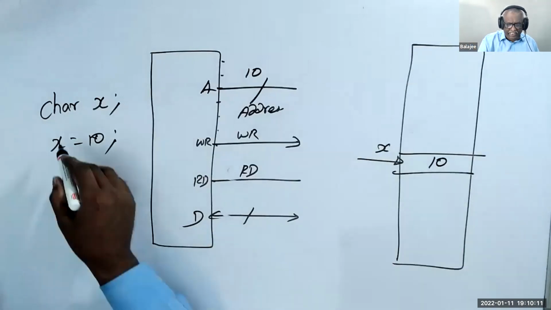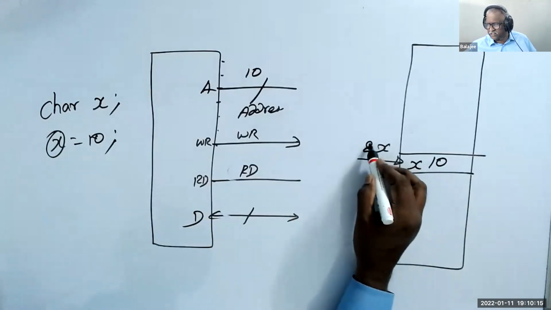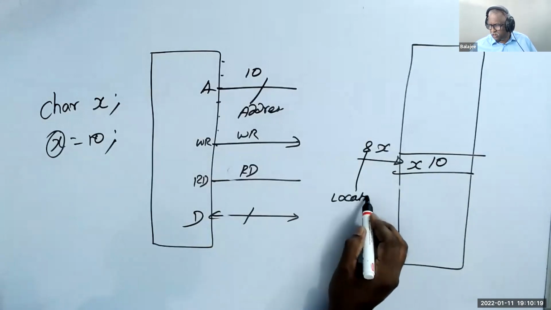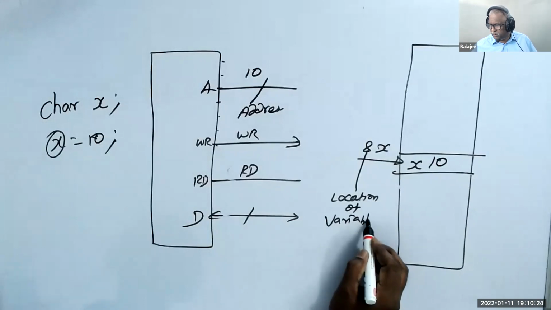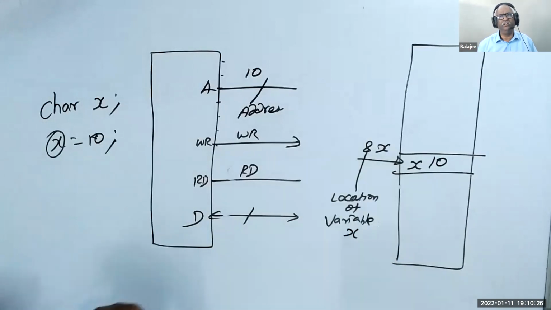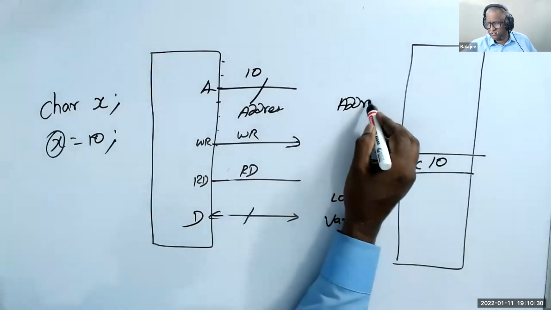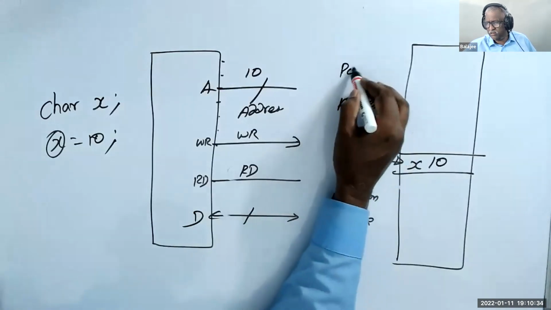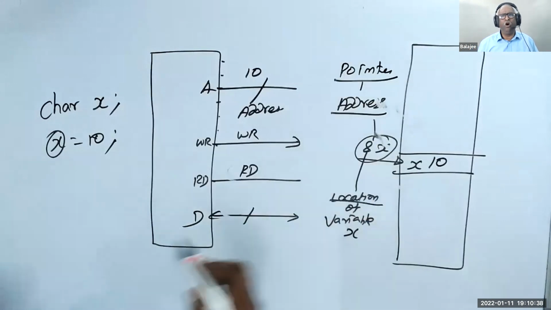But you are replacing with X. So this is actually X. This is called &X. The ampersand means location. The location of variable X is called &X, or we simply call this an address, or in C, we call this a pointer. All are the same: pointer, address, location, all are the same.